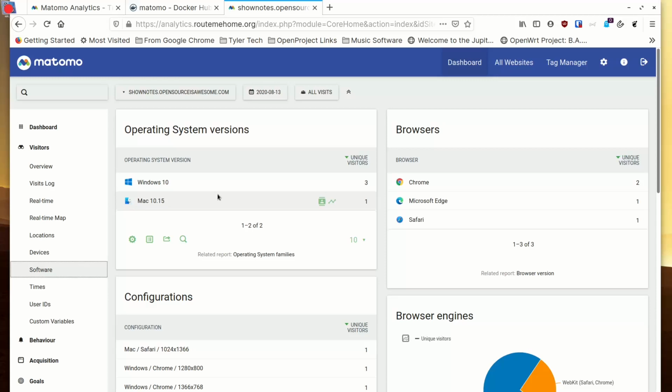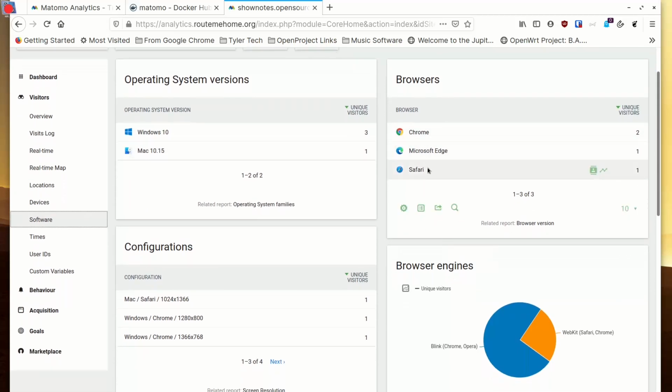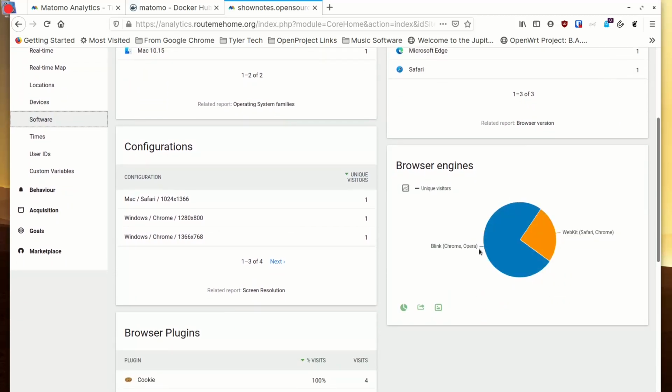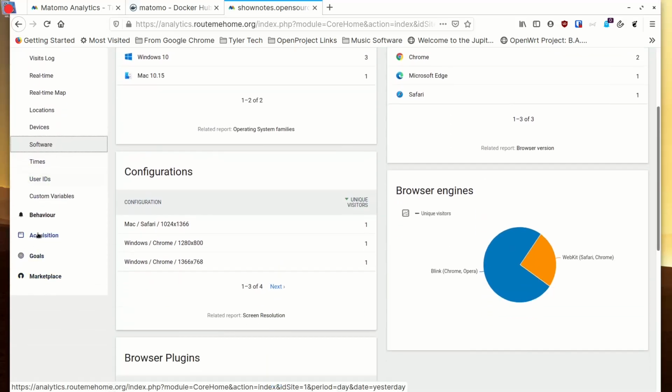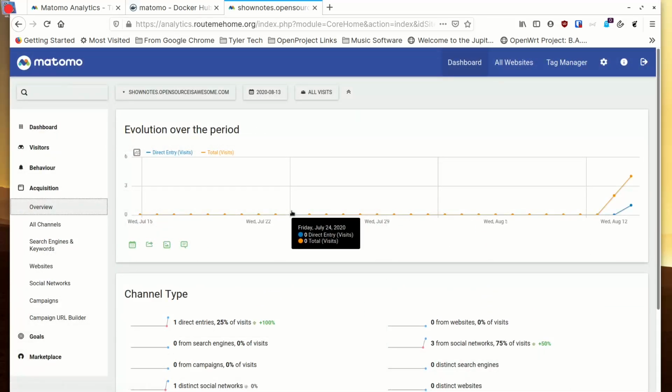So here it gives you a little breakdown of your operating system versions, Windows, Mac. Over on the right it gives you browser breakdown, and then you can see the browser engines here in a chart. And again, lots and lots of information about the visitors that come through. This is Matomo. It's got a ton of information behind it that it's using to do some analytics and things. I haven't seen it collect anything private that I was worried about anybody seeing. It's really great. It's got a ton of settings, it's got a ton of features. I've shown you kind of what it looks like. Now I want to get into the installation of it, so let's get started with that.